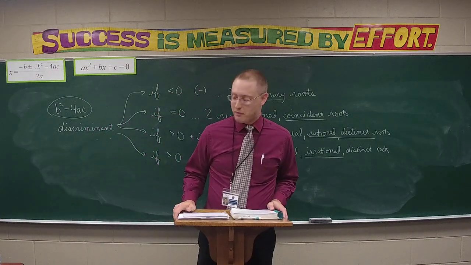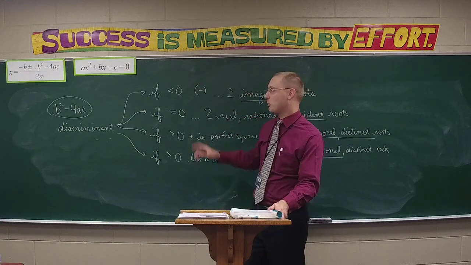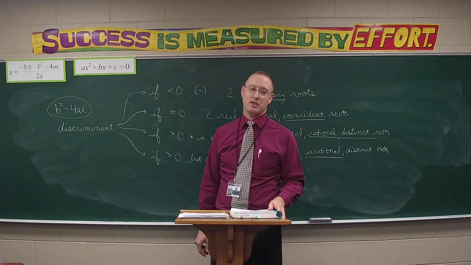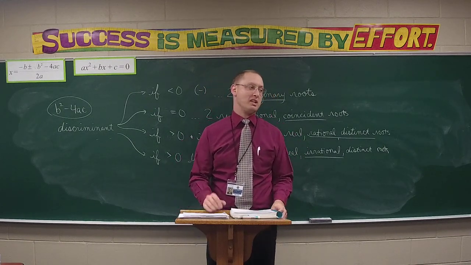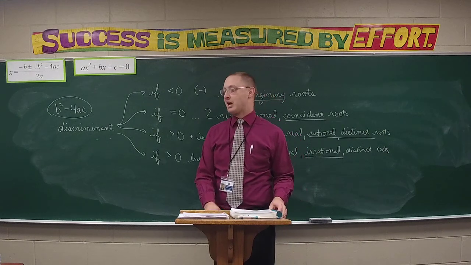As we get started, I want to review a couple things with you. First of all, I want to review the quadratic formula, which you should have used in your homework. Let's say it together, class. X equals negative b plus or minus the square root of b squared minus 4ac all over 2a. Trust you have that down pretty well.